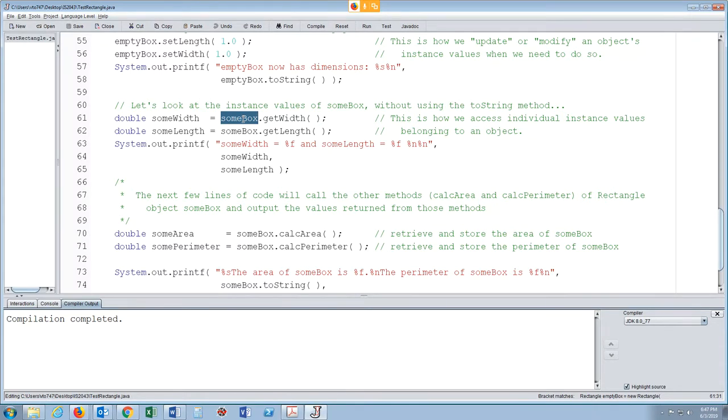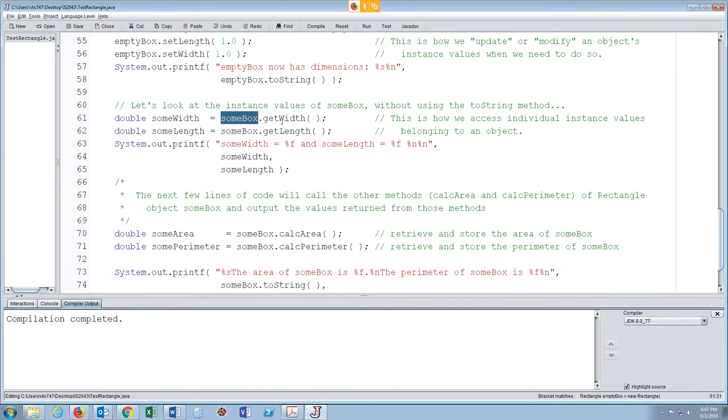Another thing I want you to notice: outside of the class rectangle, we have to have a specific object name of type rectangle to use when we call these methods. Outside of the class, we have to explain which object of type rectangle. There could be a whole lot of them, literally thousands. Which of those objects did you want to call that method on?